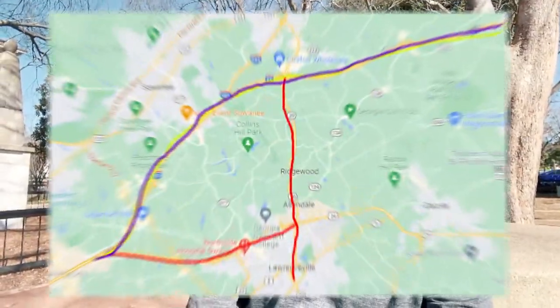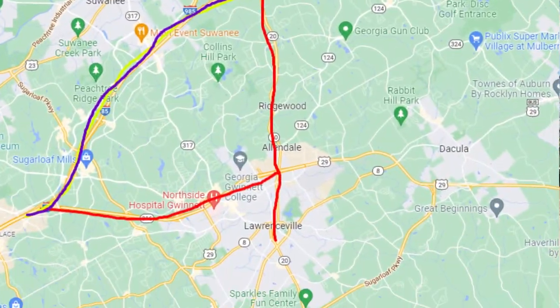Lawrenceville, Georgia is also the county seat for Gwinnett County. So essentially all of the Gwinnett County administrative and government work will take place here in the city of Lawrenceville. The nearest major interstate from Lawrenceville is actually Interstate 85, north and south, obviously. That is the nearest major interstate, which is probably about 5 miles from the city limits, depending on which section of the city you're living in. But relatively, it's not a far commute to the major interstates.